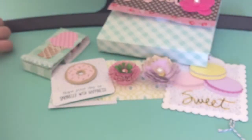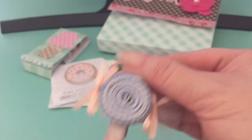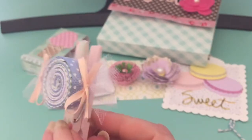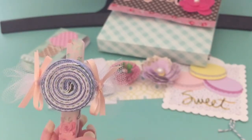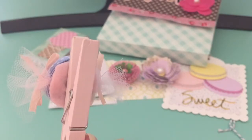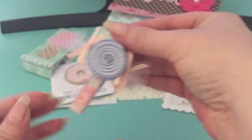Then we had to do a teeny tiny embellishment. This is not it, but I saw this tutorial on YouTube and thought it was so cute. It's just three different colors of ribbon rolled into a circle and then wrapped in tulle, so it looks like a little wrapped candy. I just glued it to a clothespin, so that's just an extra little embellishment.